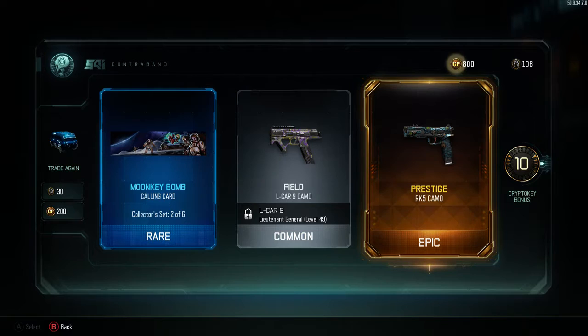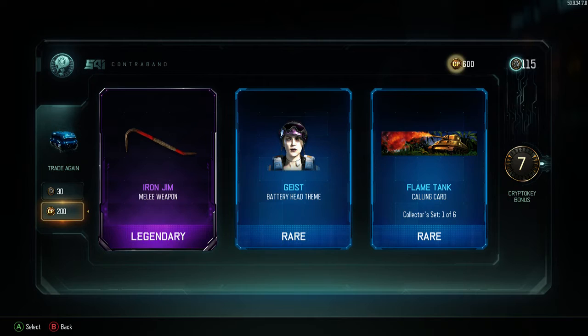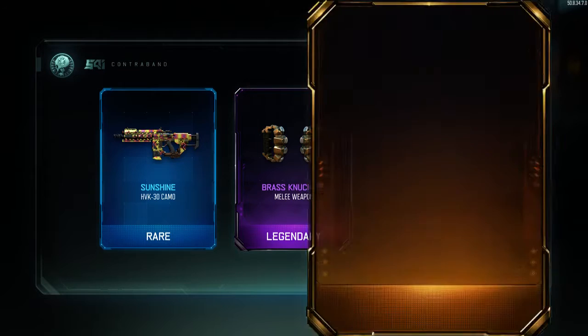Come on, yeah, Iron Jam, let's go, woo! That's all I needed, let's go, heck yeah. Come on, more weapons. More weapons. Prestige for the Pharaoh. Nice. Oh, this is awesome. Brass Knuckles! Yes! Woo! I'm getting lucky tonight.